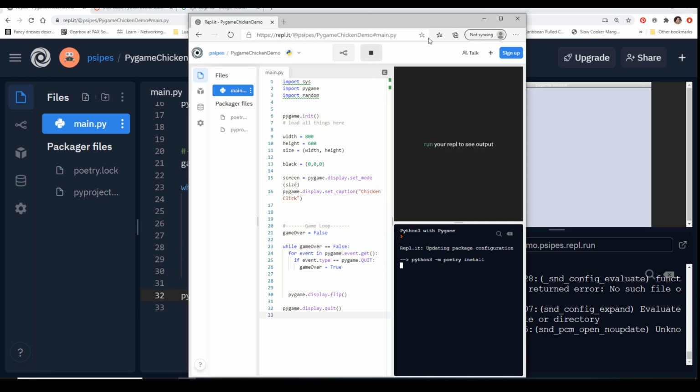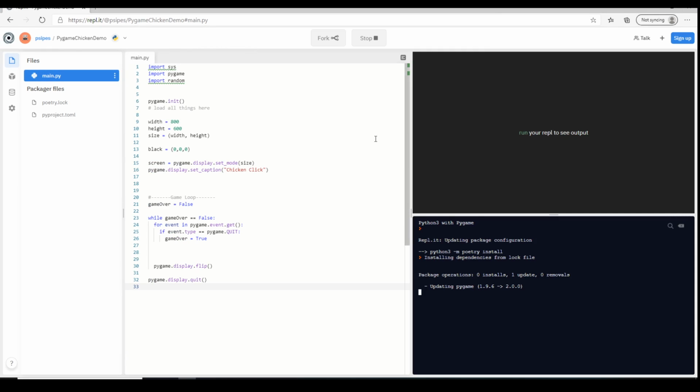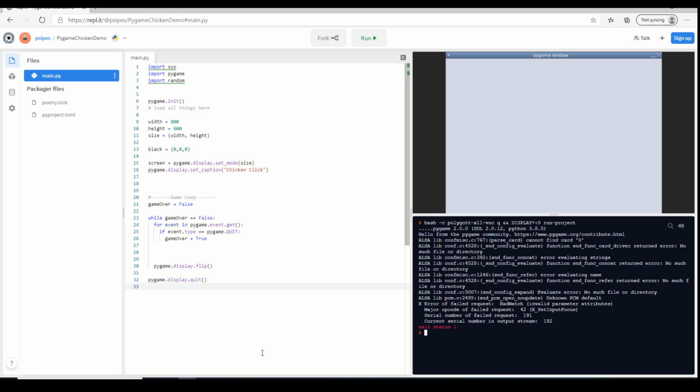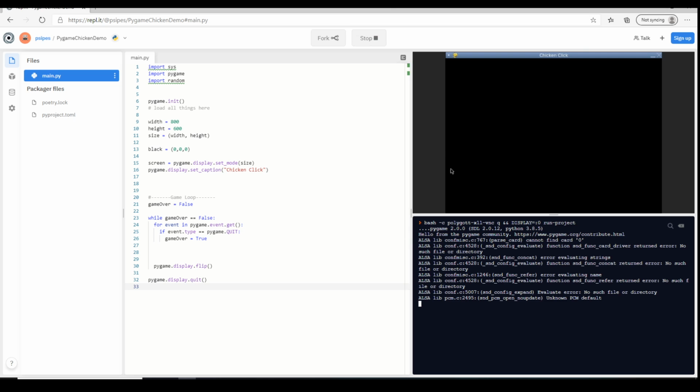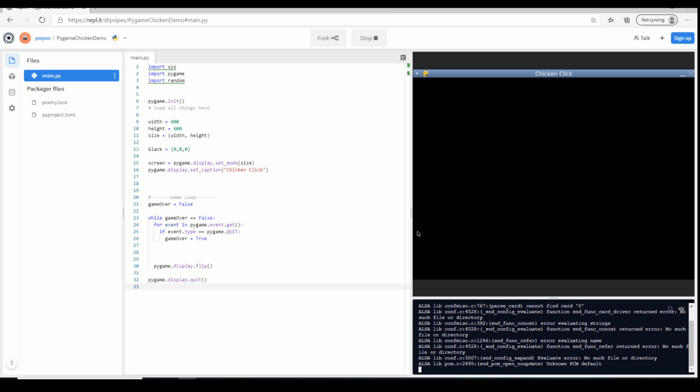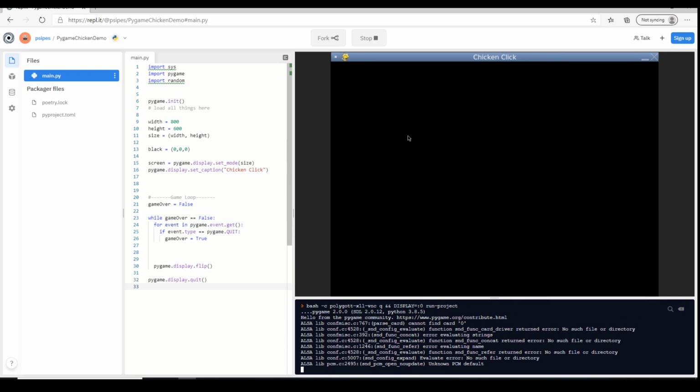Let's see, will it actually run over here? So again, sometimes, do I think Edge is the best thing in the world to have? No. Does it work in this case? Yes, when it actually runs. There we go. So you see, we now have our chicken click window. Nothing's happening because we haven't told it to do anything, but we actually have our window running and alive and working. So that's at least a thing.